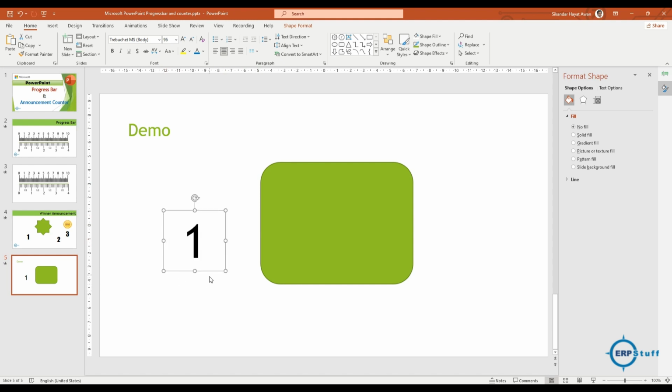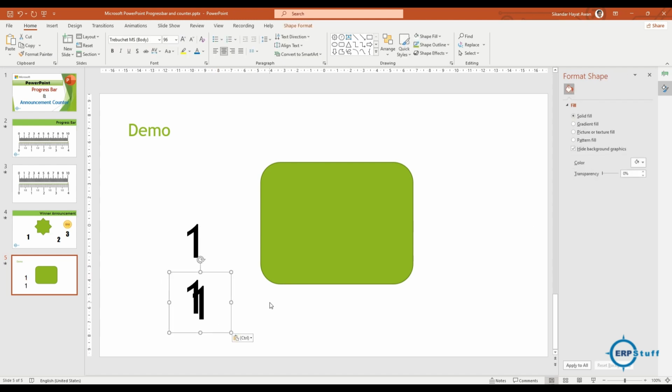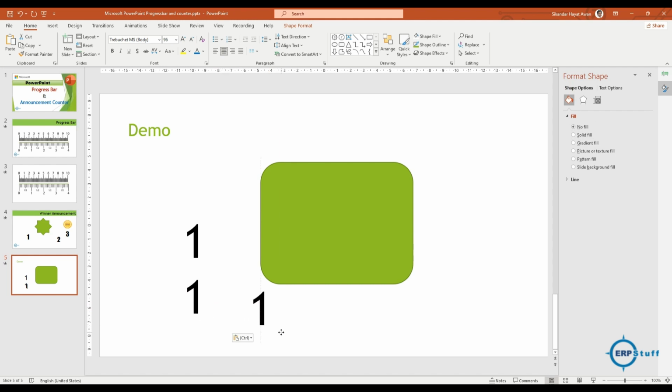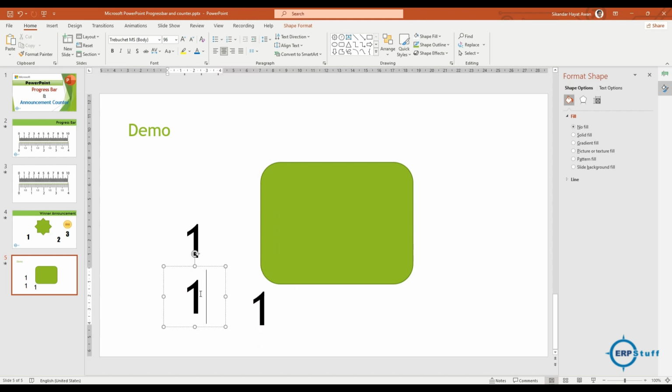This is my first, and then let me duplicate it. In PowerPoint you can press Control D, or you can say Control C, Control V. So both options are there. Okay, so 1, 2, font you can select whichever you want.